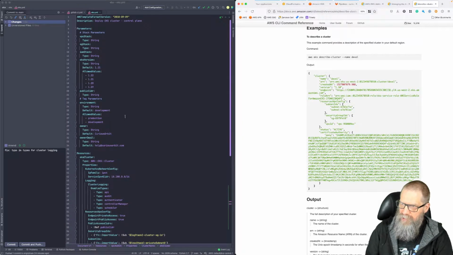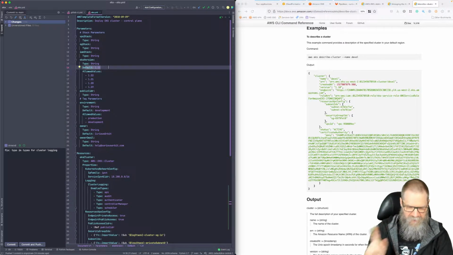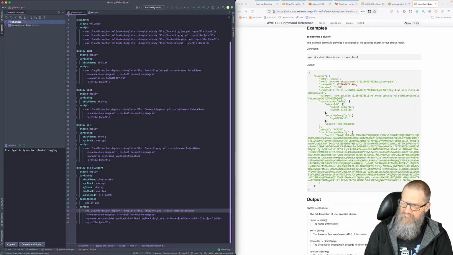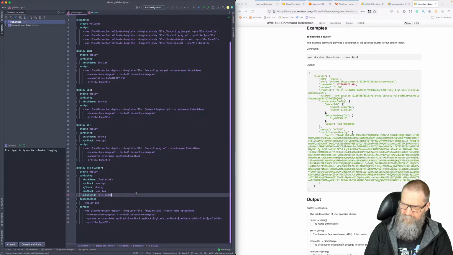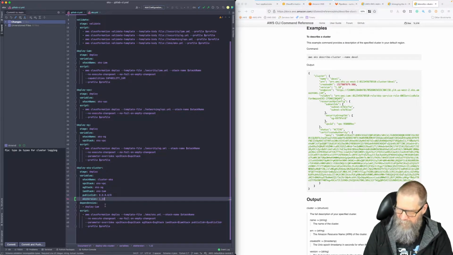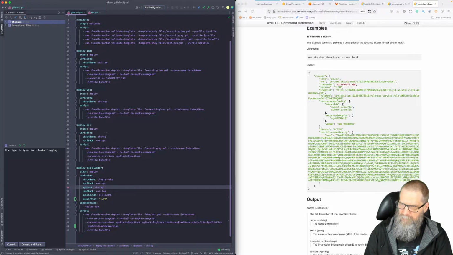So let's make a change here. We set the default value for the parameter to the default value that showed in the console. So what we can do here is actually override this now as a parameter. This will probably cause that cluster to be recreated, but to be honest, it doesn't really matter, does it? It's not like there's anything running on it. Okay, so we're going to pass 122 in instead. So we'll run the latest version.